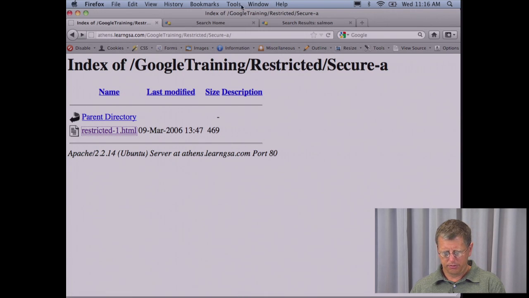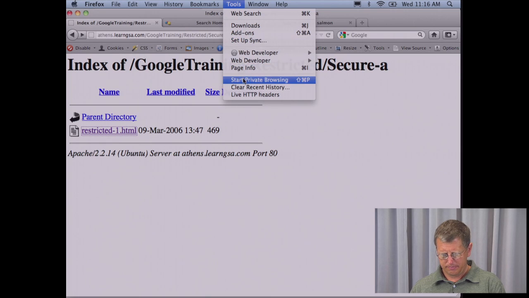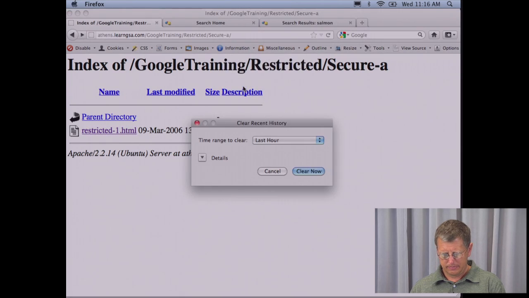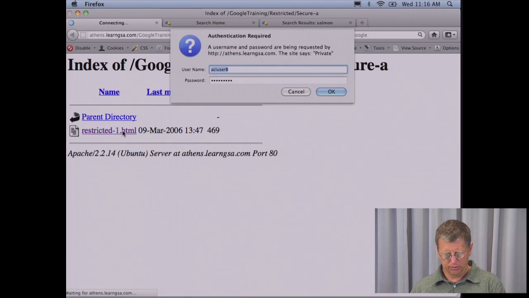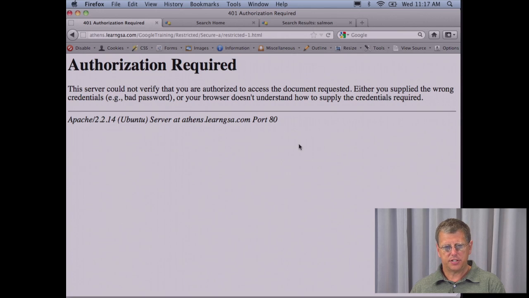If I were to clear the history and try to access the document, this removes the user's ID and password from the browser. When the user tries to click on the content, they'll have to be reprompted. Now that's how HTTP basic works on an Apache web server without the GSA.